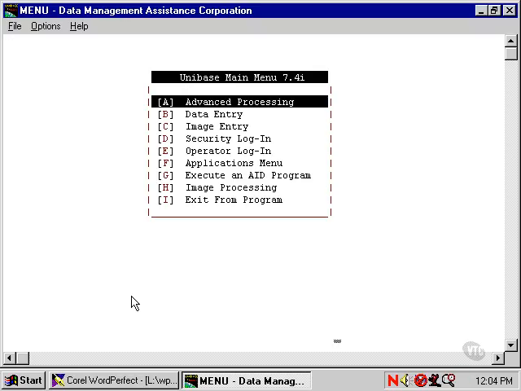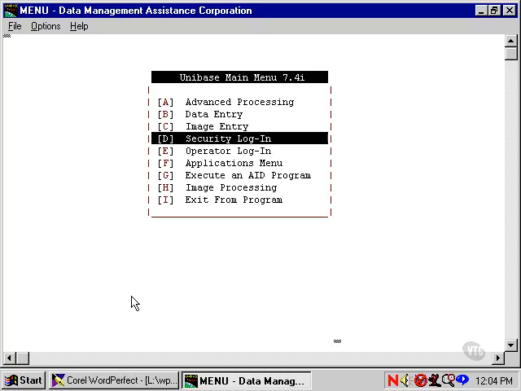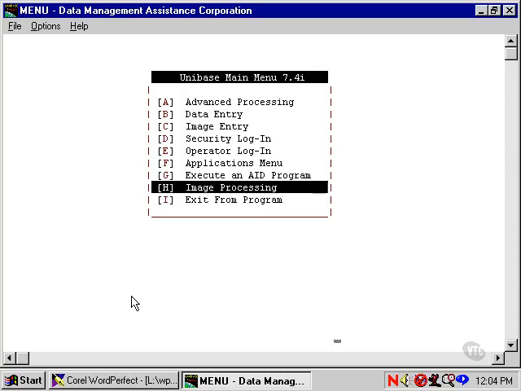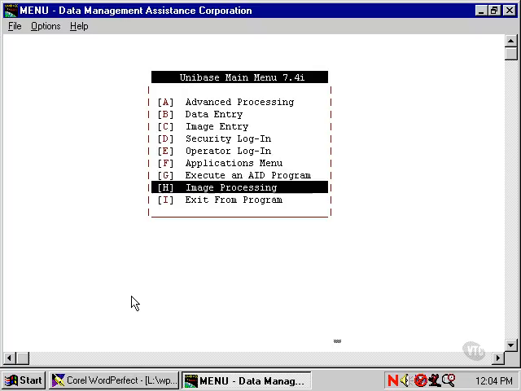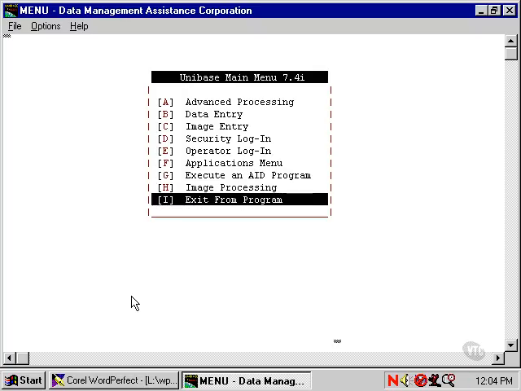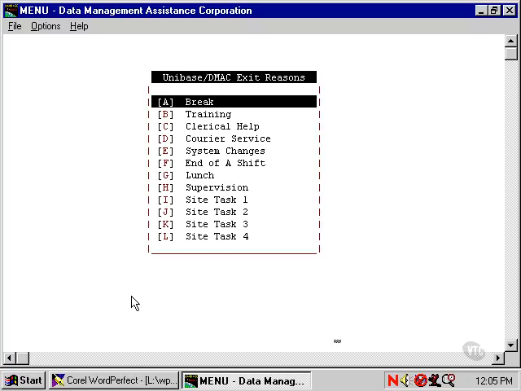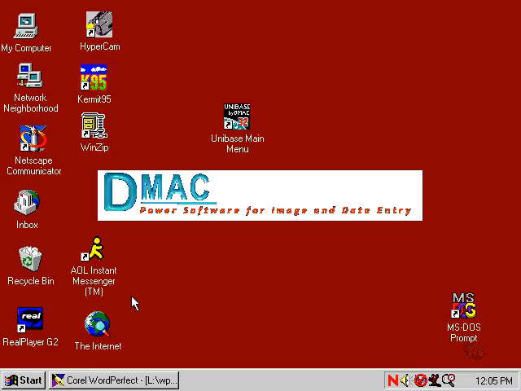There's one more way to choose items from Unibase menus. The menu item may be highlighted by using the cursor movement keys, either down or up or even wrap around. When the item of choice is highlighted, press the field release key to execute that choice. So let's choose I to exit Unibase, press field release, release to proceed, B for training, and we're back to our desktop, ready for our next lesson.